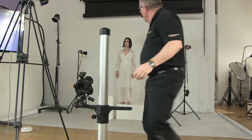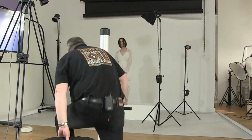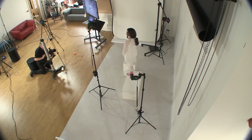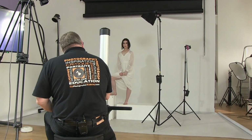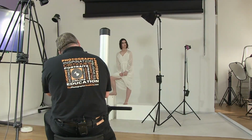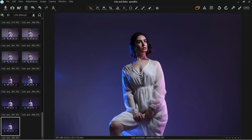Yep. Let's have a little look. Just check this focus again. Quick test. I think that needs to go up a little bit higher. There we go. But you can see already now, working straight at me with the eyes, lower the chin, turn the head this way a little bit. Slowly lean the head onto this side. Just bring the hand up to this part of the hair. Lower the chin more. Relax.